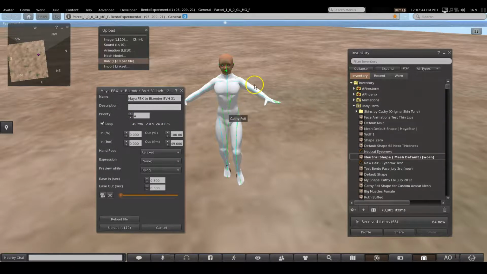That means that even though the walk animation is being played, if somebody had uploaded a walk animation with a lower priority than 4, your wave animation would override the walk animation, and since you only animated the right arm, the avatar would still continue to walk, but then the arm that you animated would do the little wave, and then as soon as the animation was done, assuming you didn't make it a loop animation, it would go back to walking. That's how animations get layered on top of each other.